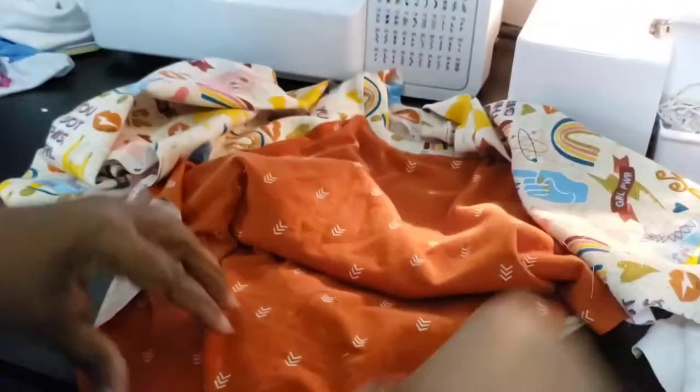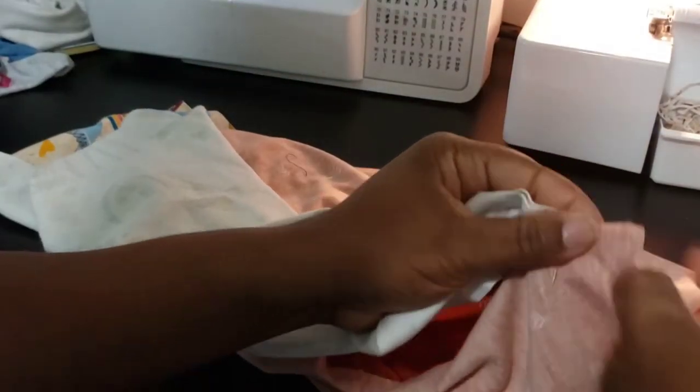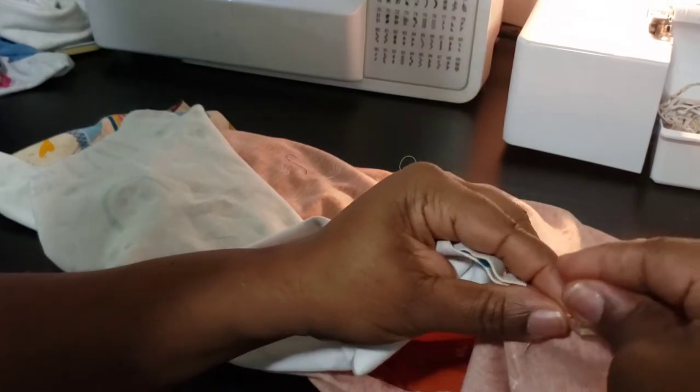But yeah. So the next step is I'm gonna go ahead and turn the shirt inside out so that I can go ahead and connect the shirt together by the sleeves and the side seams. And I'm gonna use my serger the same as I did pretty much for the majority of this video.